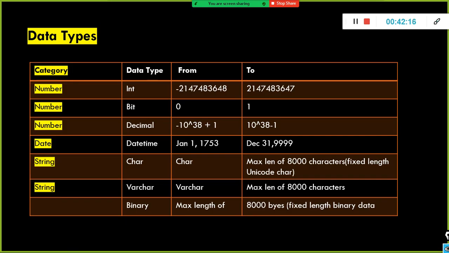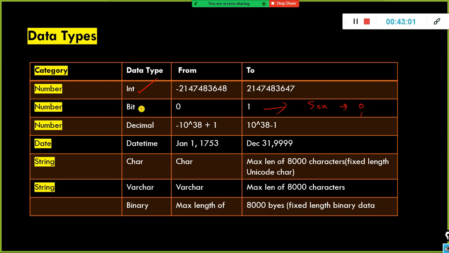So these are the different categories of data types that are available at a high level, or the important data types available under these 3 categories: number data types, so int, bigint, bit, and decimal data types. We already discussed int. Int is the whole number and bit is 0 or 1. It takes only one value, either 0 or 1. Now the question is, in what kind of scenario can I use the bit data type? For example, you have a column by the name of sex. If it is female, use 0. If it is male, use 1. In this case, the sex column can take either 0 or 1.